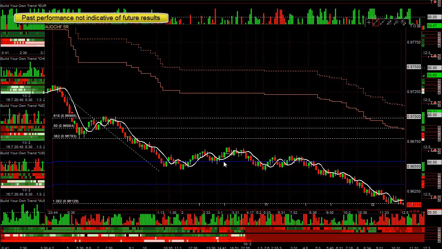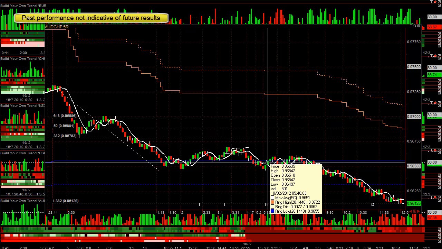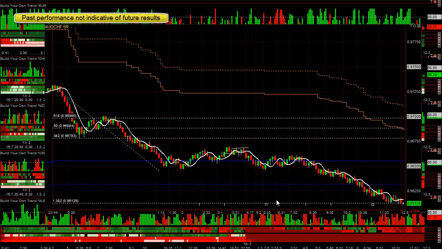And like most of the time happens, the trades don't go your way immediately. It goes maybe 1, 2 pips, comes back up, doesn't stop you out. It's going sideways here. A lot of times I'll move my stop right above the high here because I want to, if the trade's not going my way, I want to lose less than what I initially risked, if that's the case. And because this is the average low down here, I'm kind of going to be getting out of this trade here because you don't know if it's going to continue. And so your recount starts again once it goes above the moving average.